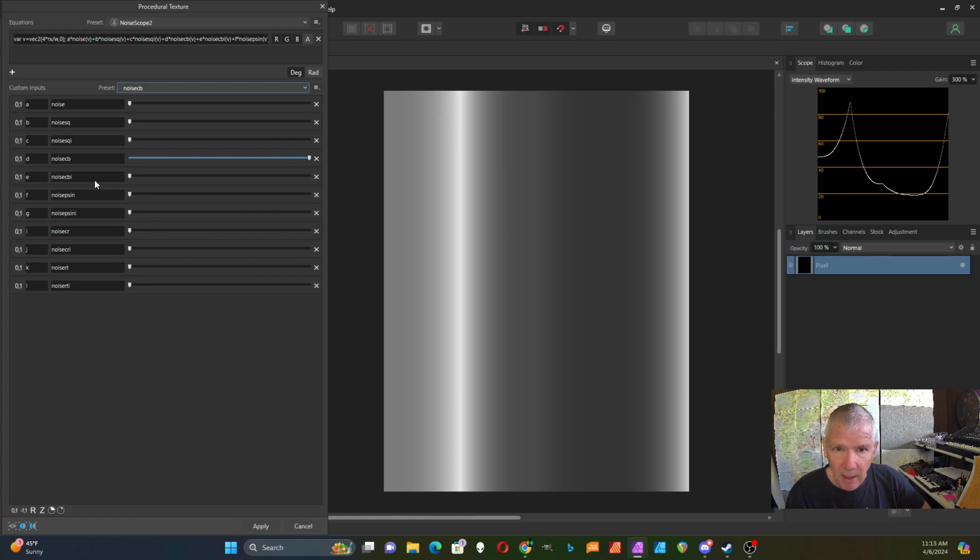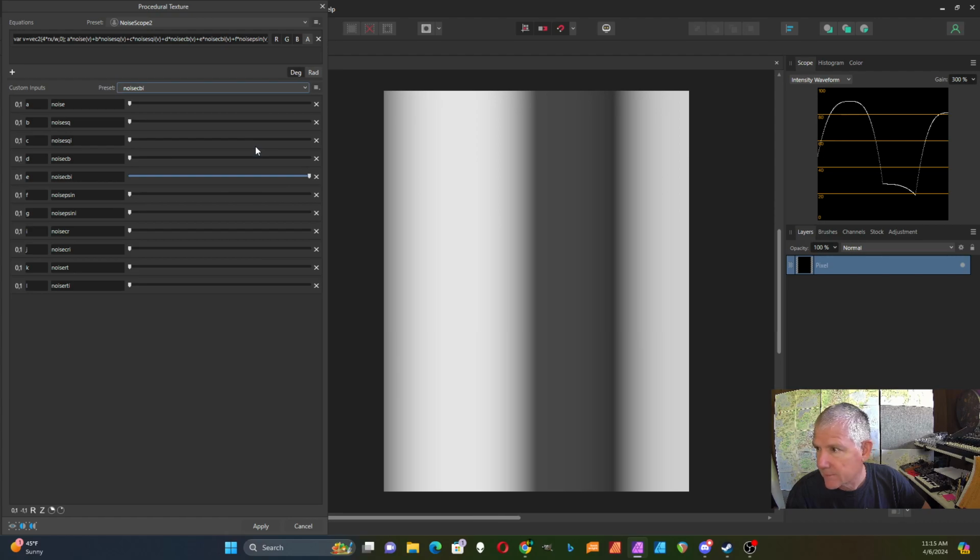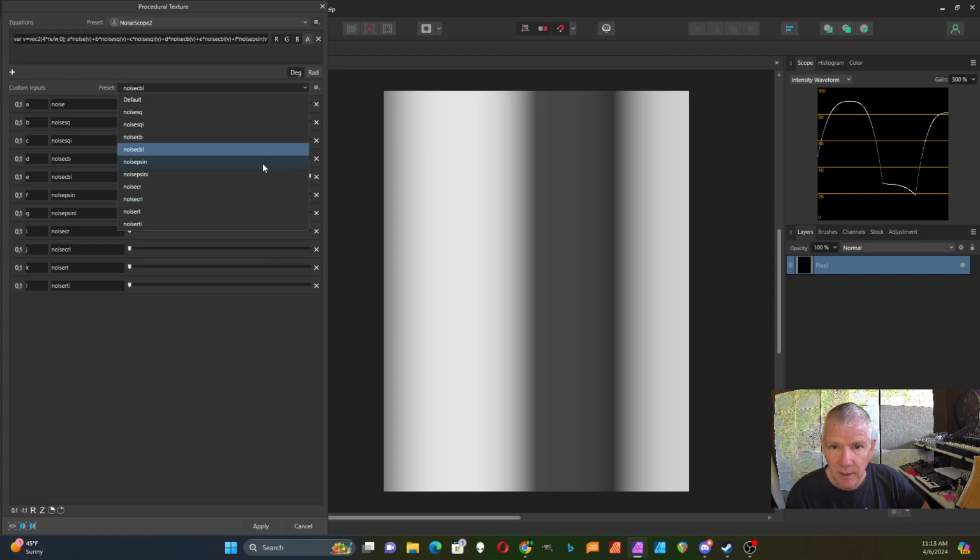Okay, and now the CBI, noisecbi, again, this one is concave down, but it's a steeper slope connecting the values.